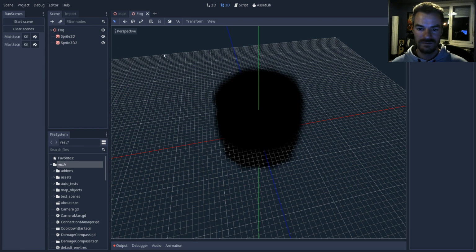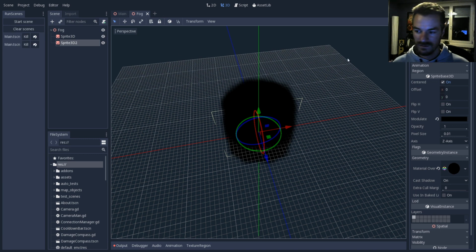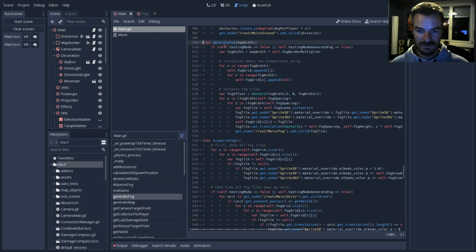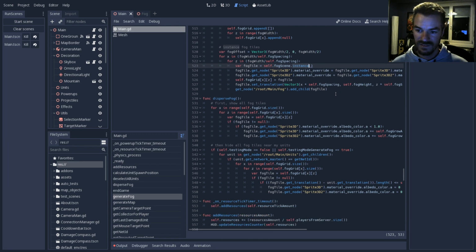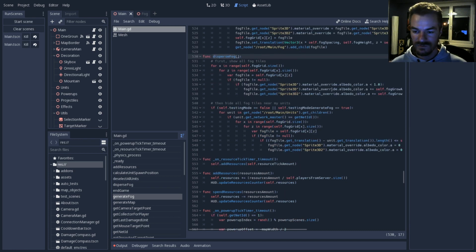This is the fog scene. This is one sprite, or rather two sprites, but like one tile or one cell of the fog. It's two sprites, one higher, one lower, and it's just this 2D texture, cloudy thing. And then in the generate fog function, we just instance this sprite over and over and place it all over the map. So it will hide everything. And as I said before, way too many of these sprites had to be instanced, made things really slow. In the disperse fog function, we would then loop all our units and find all the fog sprites that are around this unit and hide them.